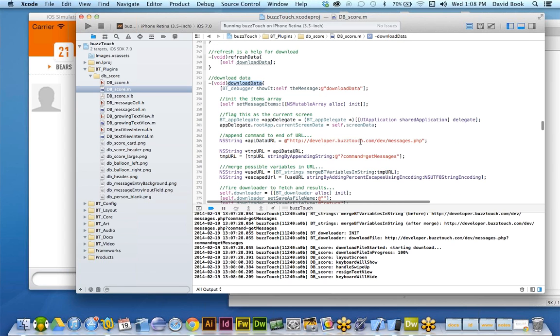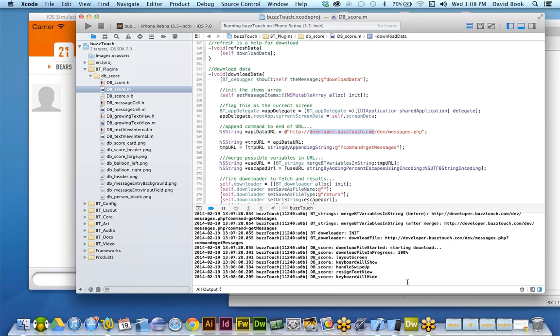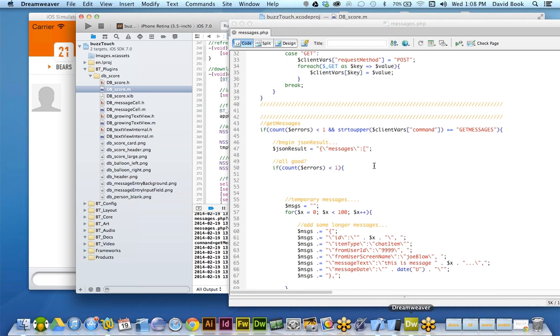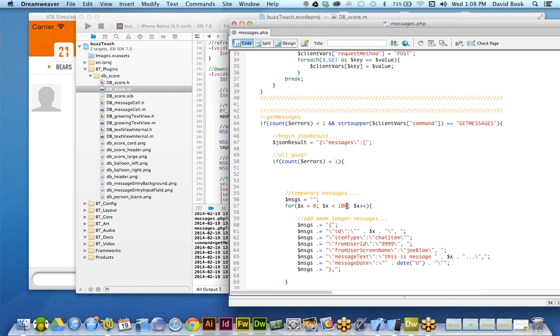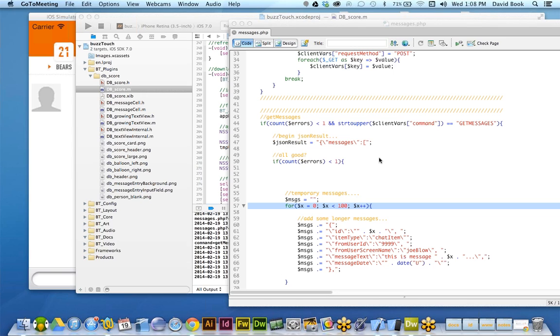It's a little development box I have. And we're going to hit a PHP script, which is right here. It's a very simple script. It's not going to the database. It's just 100 messages in a loop. And we're going to output 100 messages so that when the app first launches, we have 100 messages on the screen. And again, this will demonstrate some simple little problems that don't seem so simple.